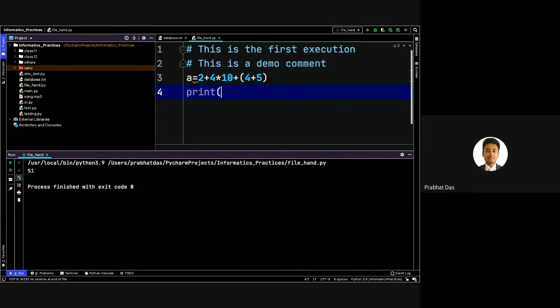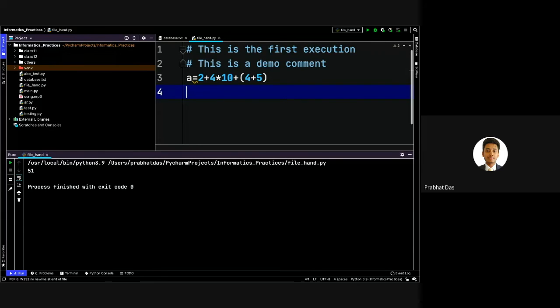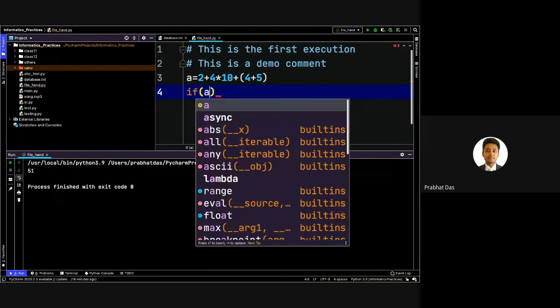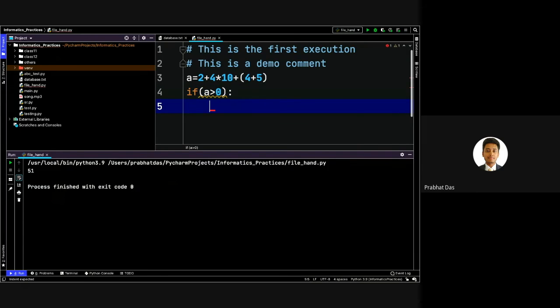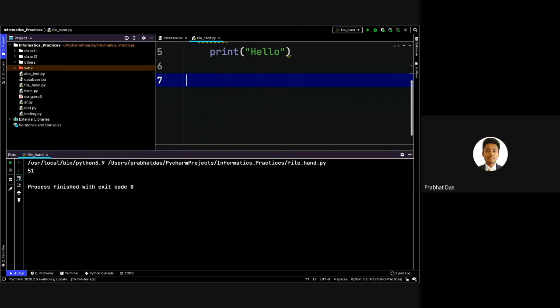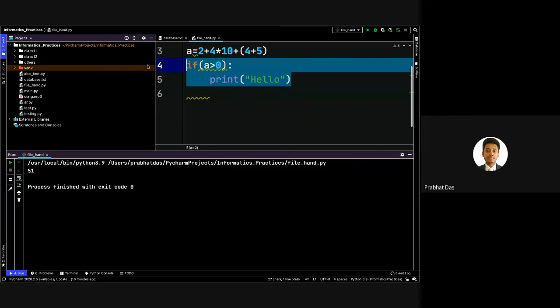For example, if you have a code where we have a condition, what exactly these conditions are we'll discuss in the upcoming classes, but as of now please try to understand. Let's say I have a code where I'm checking whether a is greater than 0. I give a colon, then write print hello. Whenever I have a colon, the region after the colon will be considered the block of this if. This entire region will be considered the block of the if. So let us go to the word file so that we can understand it in a better way.